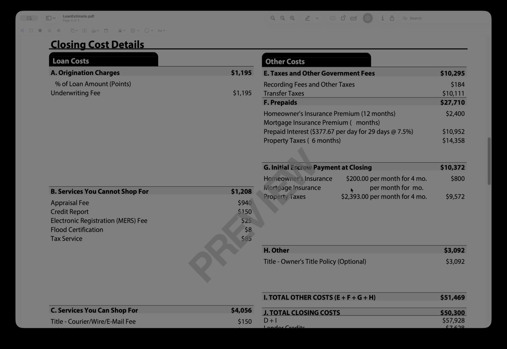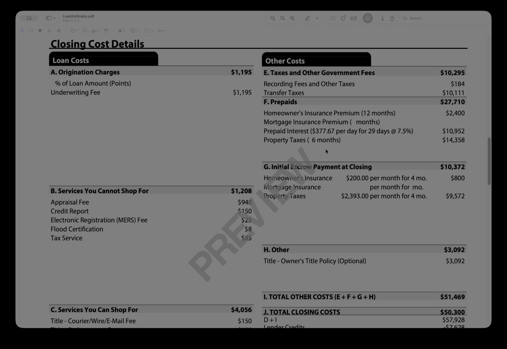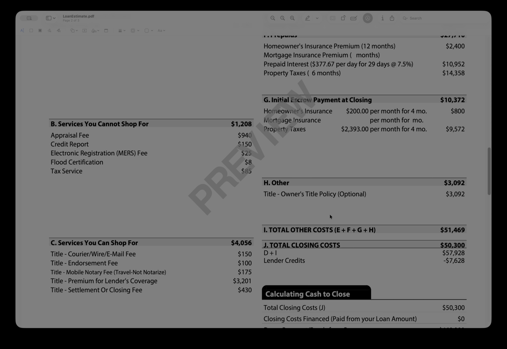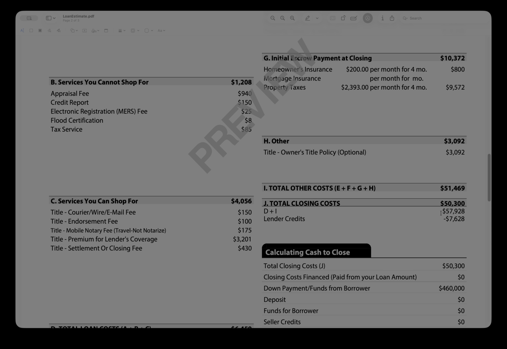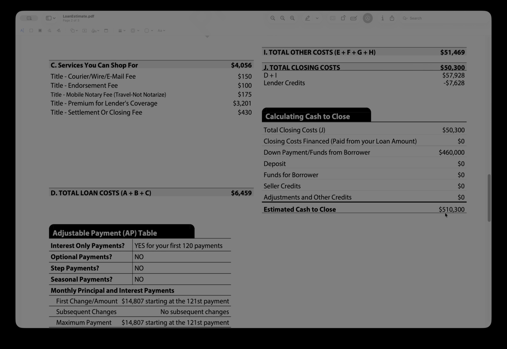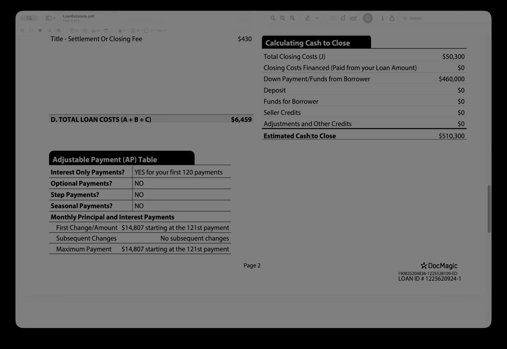Why are you paying this three times? Check out the other video that goes into detail on why. It feels like you're paying these expenses three times, but when you look at real numbers, you're only paying it once. Check out that other video if you have questions about why you are paying this twice or thrice. Okay, so that's how we come up with $50,000 in additional closing cost. So you will need $510,000 cash to close the purchase.